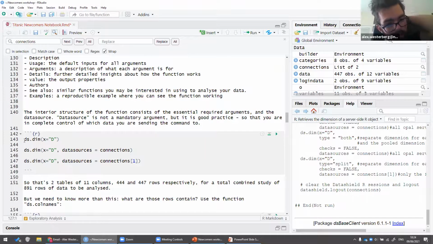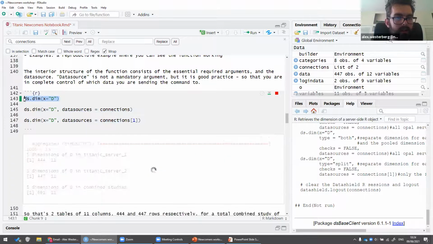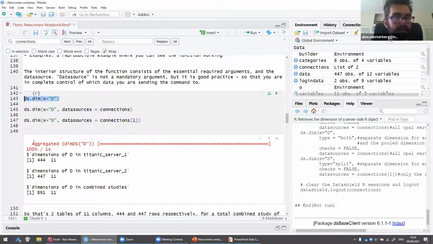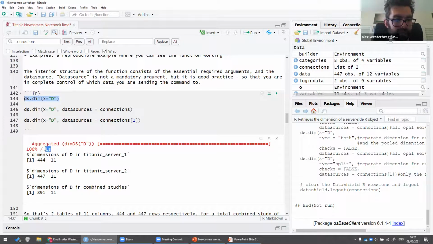So let's use our first Datashield function. Here in our notebook, I'm just going to highlight one line of the R area and press Control and Enter, because that runs just that line, not the other ones. This part here is showing that it's being sent over to the server, the calculation is being made, and then it is being sent back, and it's done it in just 1 second.